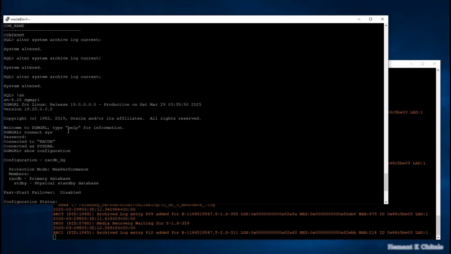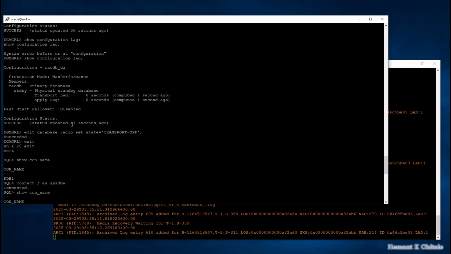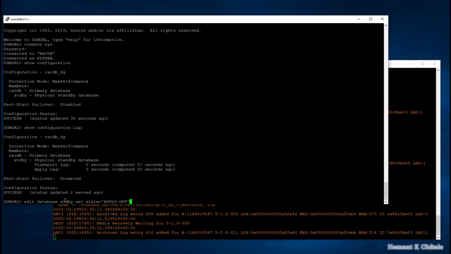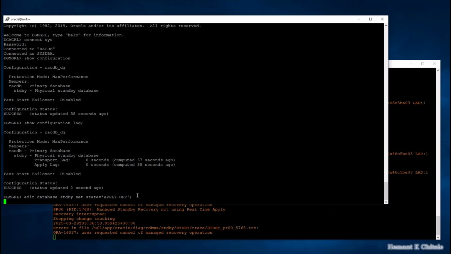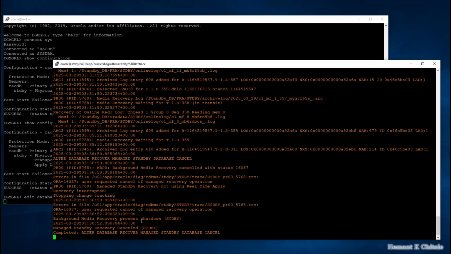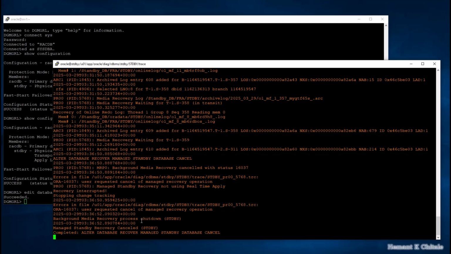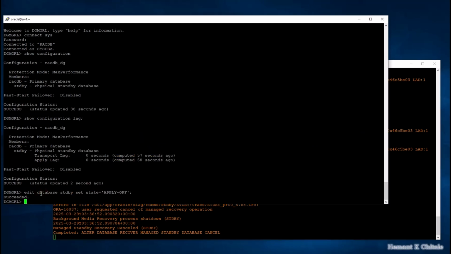So to stop log shipping from the primary, the command is transport off; for the standby, it's apply off. You can see here, yes, it has stopped managed recovery, so it's no longer even going to recover logs even if I resume log shipping.